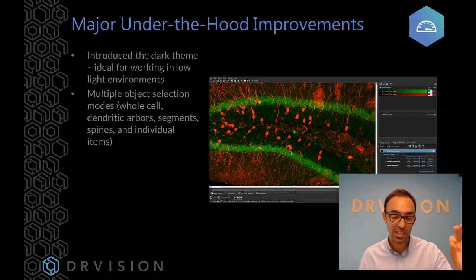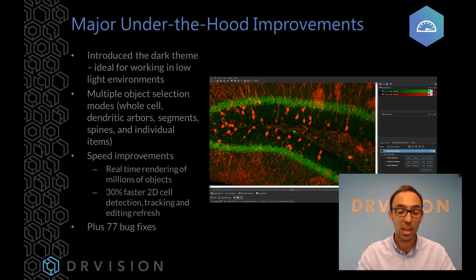And it lets you get to the statistical parameters or the measured parameters for that particular object directly, which is really, really useful. And we've made some huge improvements in terms of speed, and this you will only notice when you're actually using the software. So I didn't want to spend time here showing you that it's faster, but it is a lot faster than it used to be. And in terms of rendering large numbers of detected objects, we think this is one of the fastest tools out there.